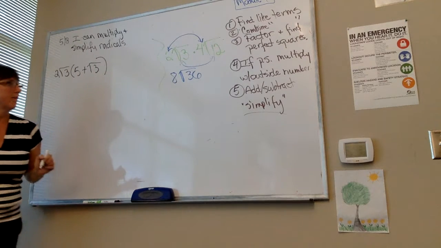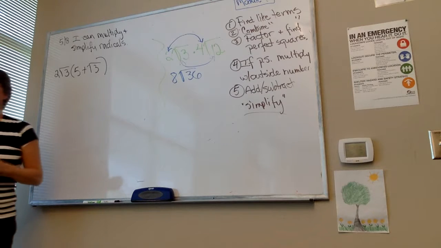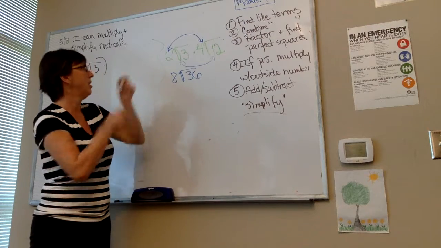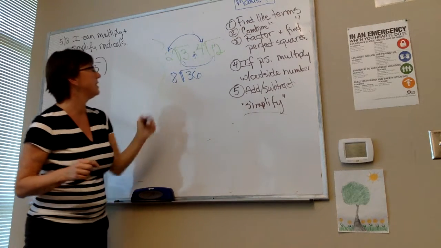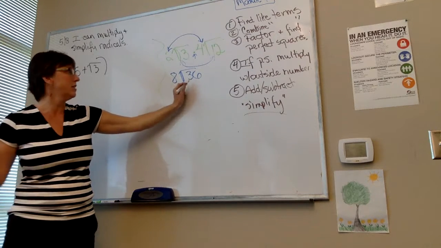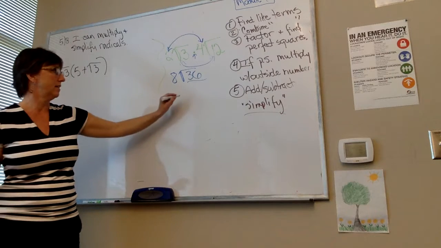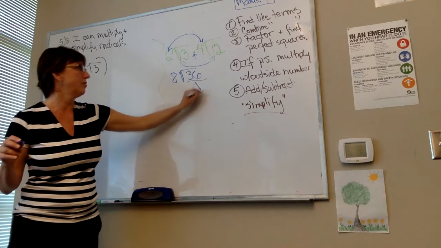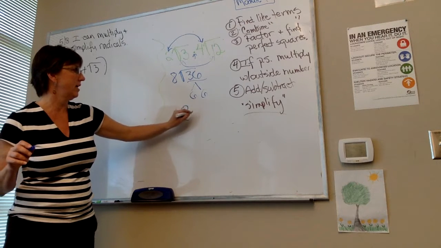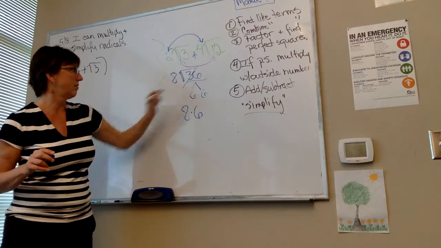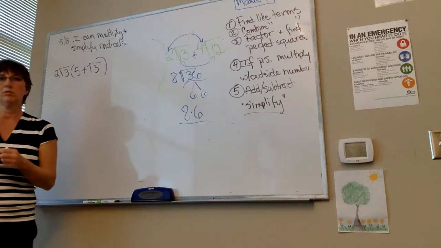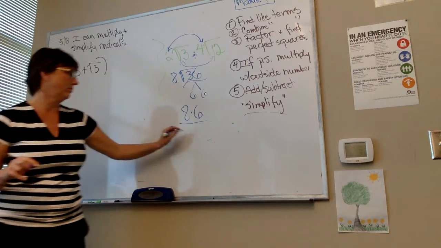Okay, that's a beautiful thing. Make sure you're not confusing multiplying with adding. Always pay attention to what's happening in between. Now, is 36 a perfect square, Grace? Yes. So that means we can factor it easily to 6. So we pull it on the outside. We multiply them together. 8 times 6, Colton? 48.